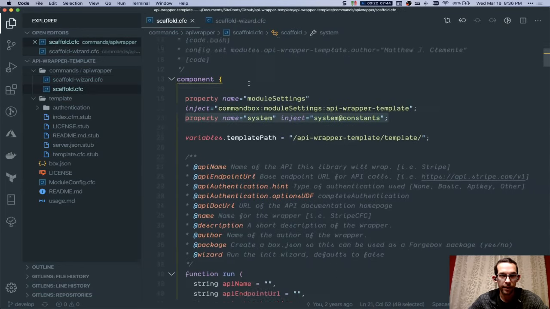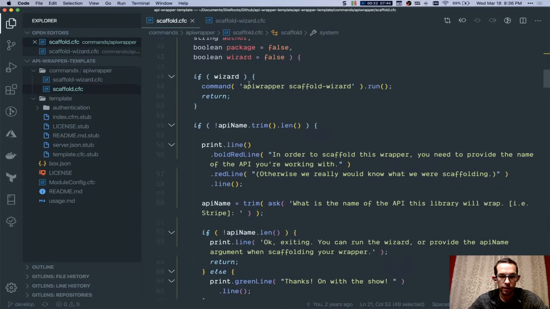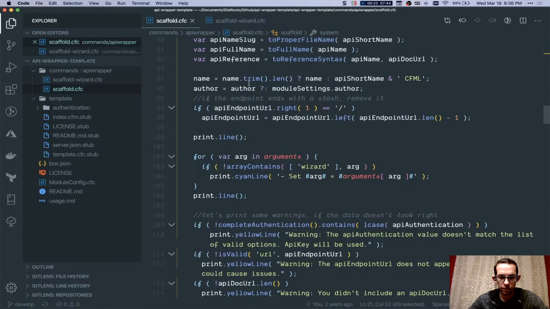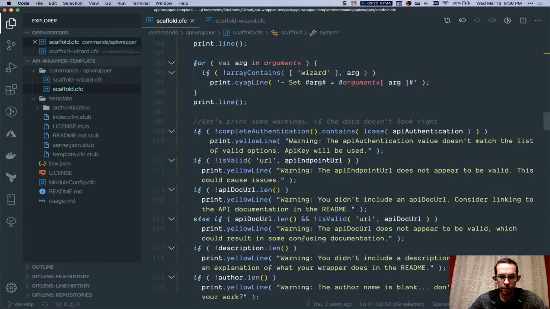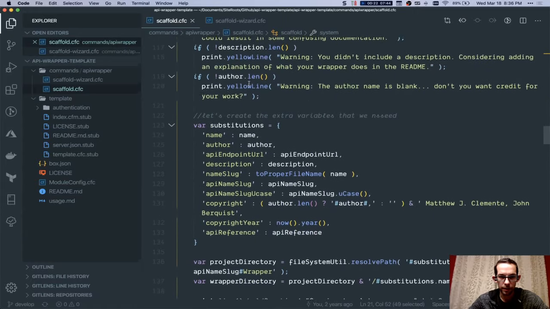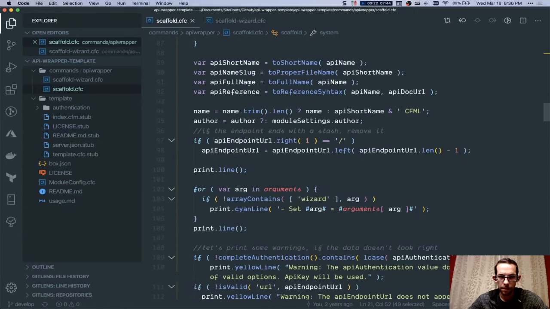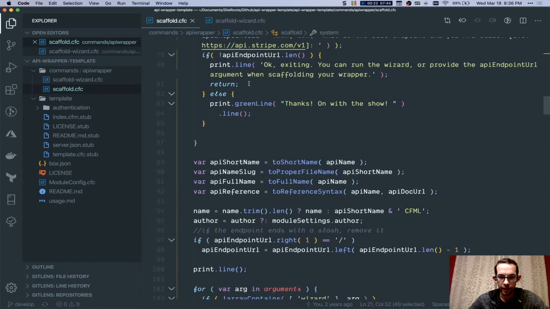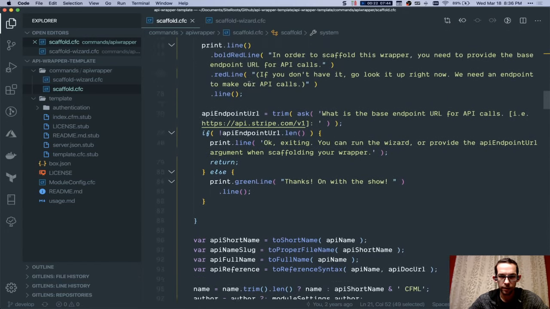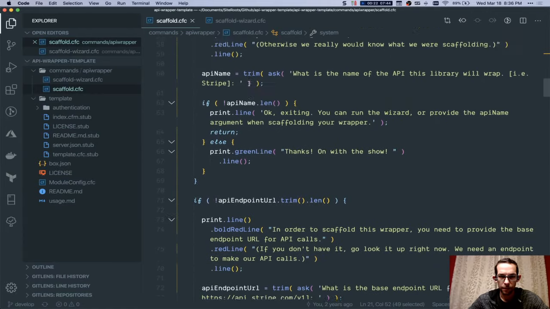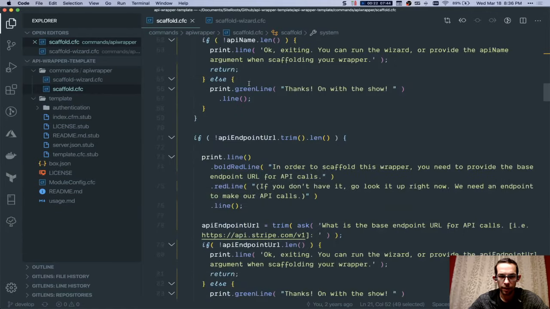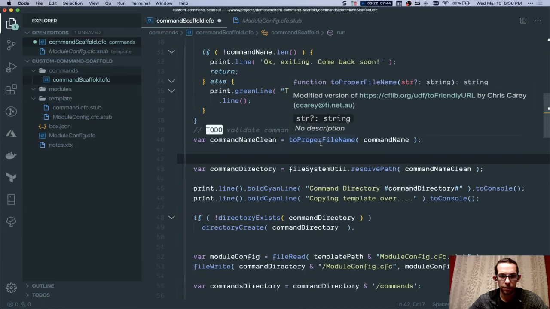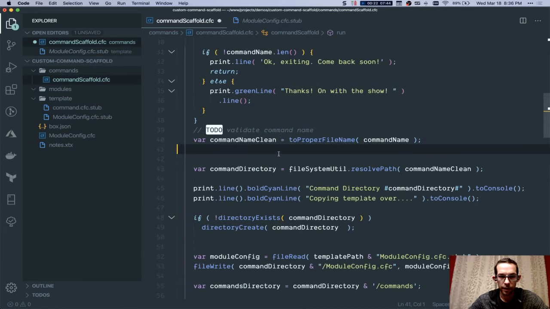So I'm going to hop back into my API wrapper template and look at what I do in order to validate there. I imagine it would be a little regex, or maybe I don't validate it because I run it through that cleaning function. I don't need to. That might be what I do in the other one, which would be fine to do here.